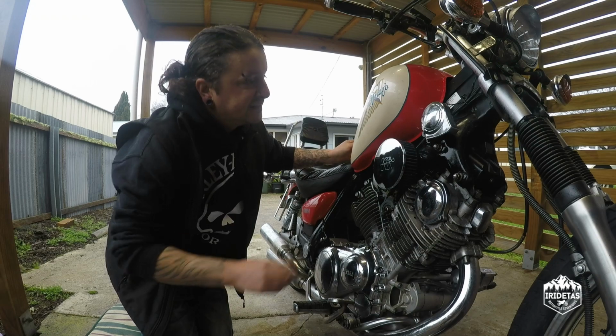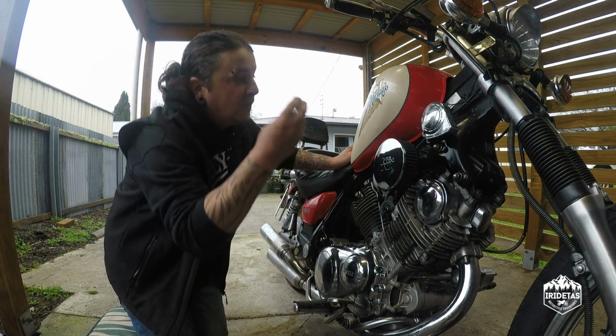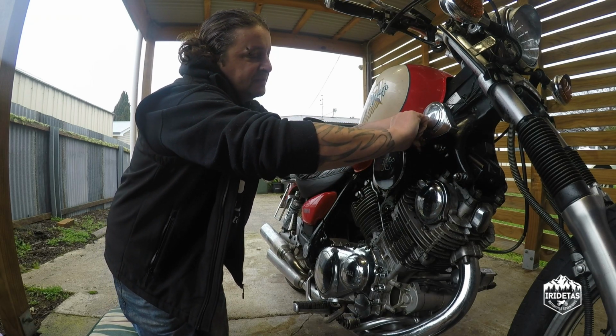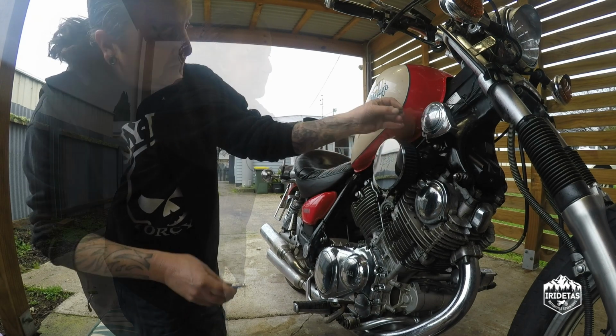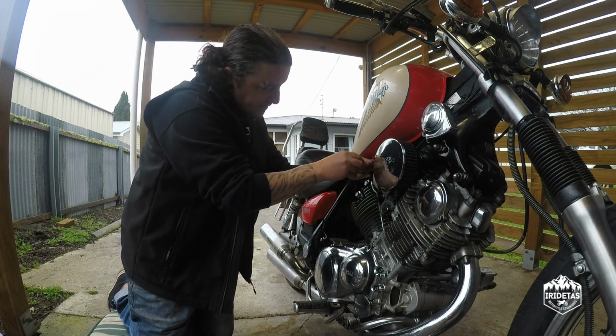Quick hit of degreaser to clean everything up. We might put this back in there just to clean that up. Put that in to fill that hole, neaten it up.